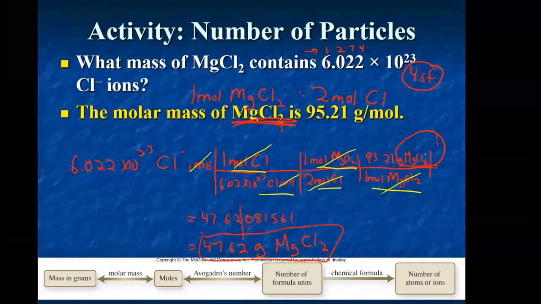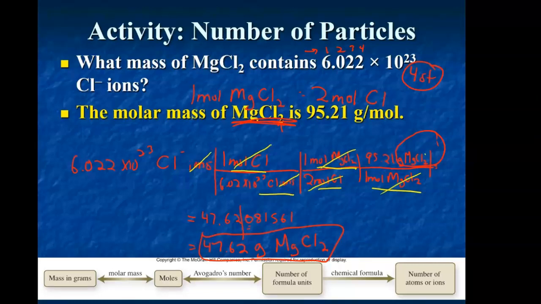Okay, that was a tricky one. Any questions on this one? Questions on this one? No? Okay. Go ahead. How can you differentiate between that new piece of information they give us, the 1 mole of MgCl2 over 2? So how do you know which one goes on top, which one goes on bottom?